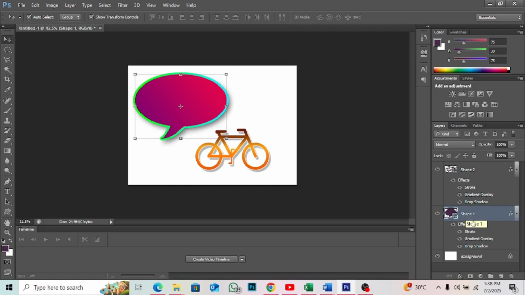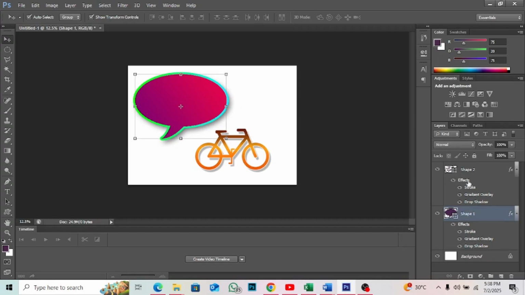At the layer panel here, we have 3 items: the bike, the quotation, and the background.